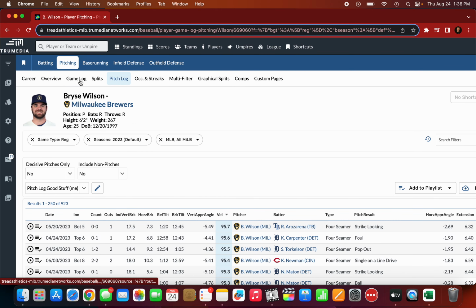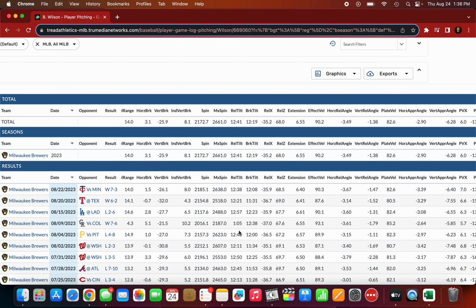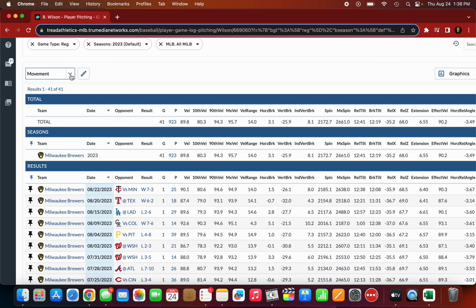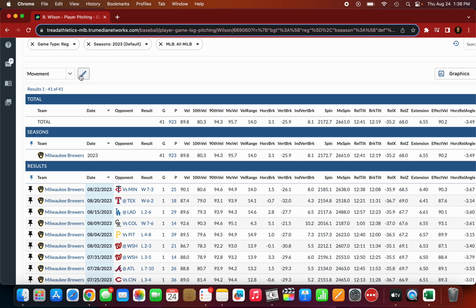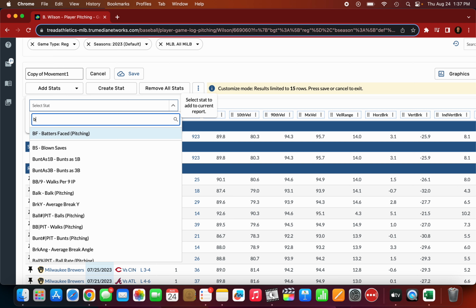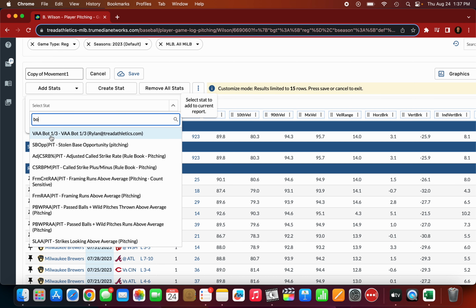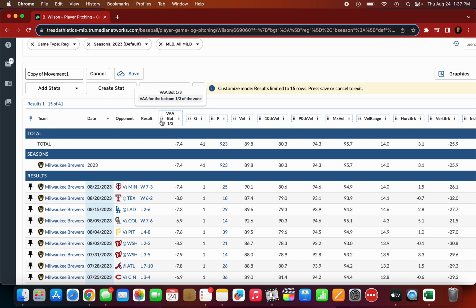Once you get to game log, because game log is going to be an average of all pitches, that's when you will have to make some adjustments if you want to add the vertical approach angle by zone. And typically when you add that, from what I've seen from other people's accounts, if I want to add vertical approach angle like bottom third, VAA bottom third's there, it's already built out by Rylan and it's shared, so you should be able to click that and then sort it or move it over wherever you want on your table. So it makes it simple.